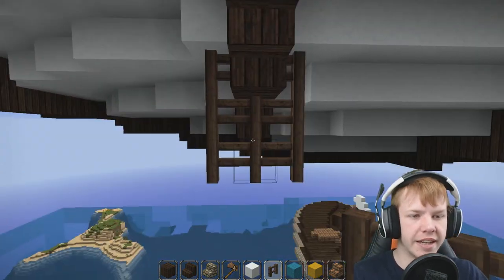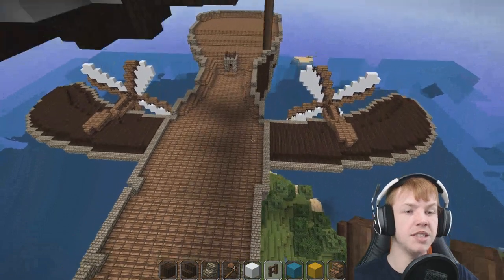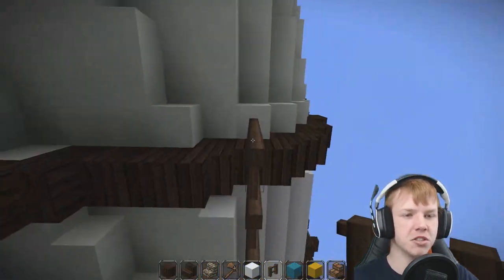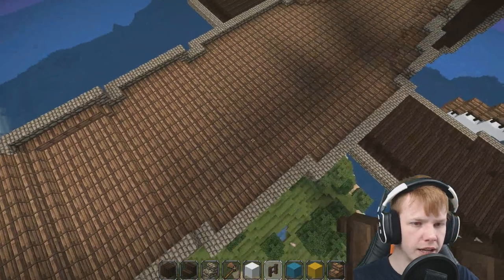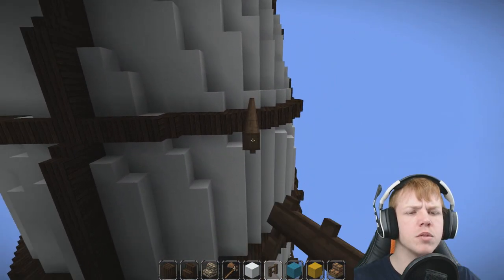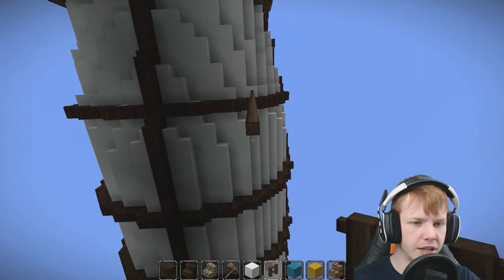Like that. Now what we want to do is join up this to there. Now, is that a straight line? Oh my, look at that. That might be a straight line. Let's have a quick look. If it is a straight line, I don't know if I want it a straight line. I might want to join it in a little bit or so. No. Let's go for it. No, a straight line would work. I've got some ideas if we need them.